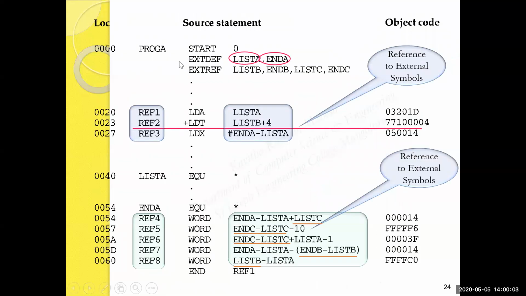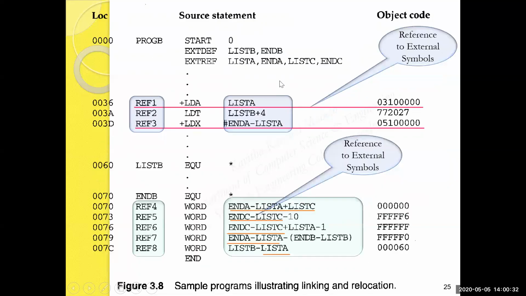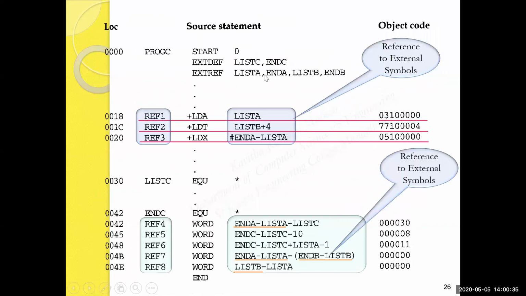Now, examining each of these programs, program A, program B, and program C, you may see that apart from the symbols defined in the section, certain symbols have been identified using the directive xref. So these are symbols which are referred to in the control section but are defined elsewhere or in other sections, such as, for example, in program A, list B and NB, list C and NC are external references, meaning that they are defined in other sections. Likewise in program B and C.